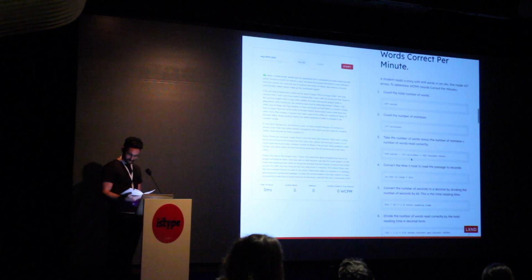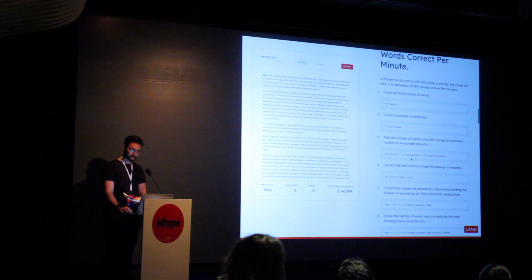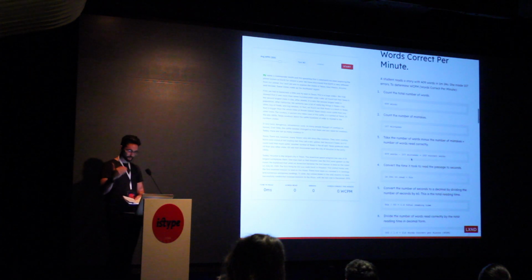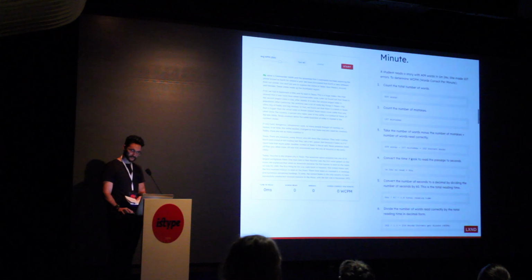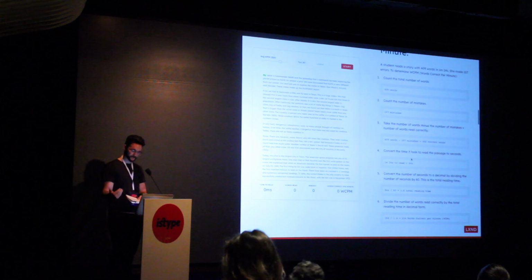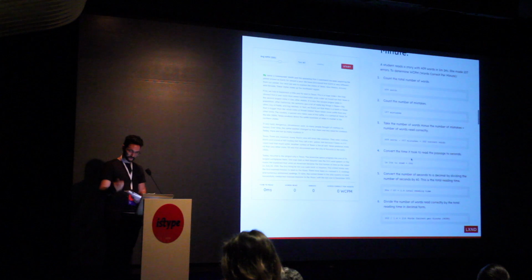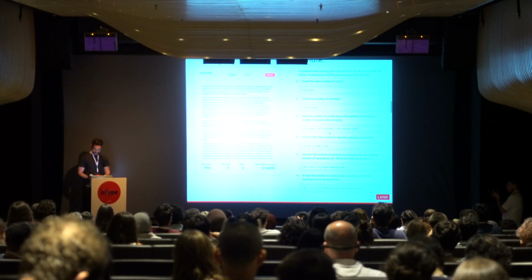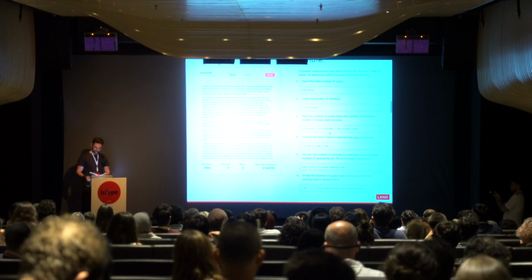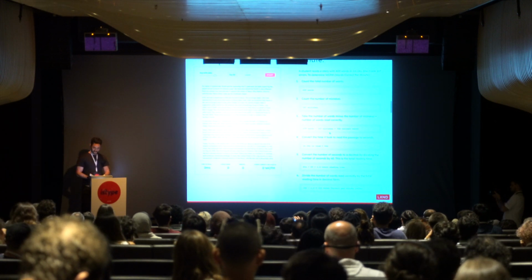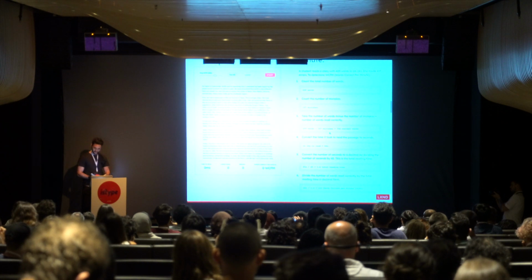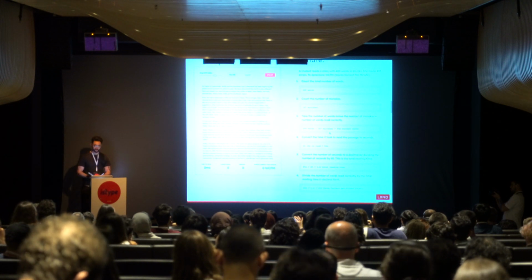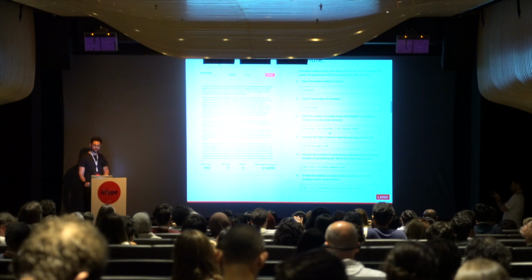She made, actually there was an error in this, 107 mistakes. To determine the words correct per minute, we're going to go through this process in steps. You count the words stated, you count the errors, the mistakes, you find the difference, you convert the time read into seconds purely, so 84 seconds. You divide the 84 seconds by 60 seconds to get an interval of 1.4, and then you divide the 306 by 104. This gives you the correct words per minute.